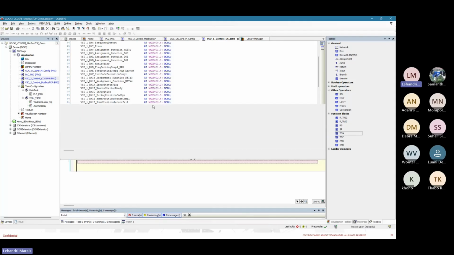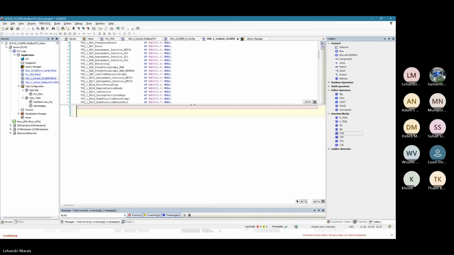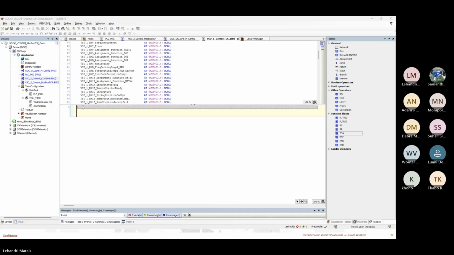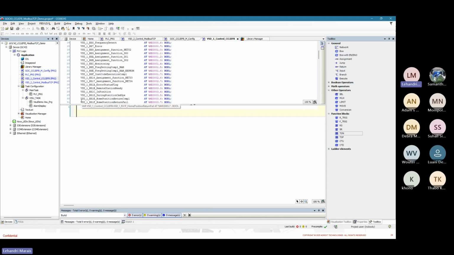So to start off, we'll just say this is VSD1, which I will be referring to the VSD that we are controlling via CC-Link iField Basic as VSD1, and the VSD that we are controlling via Modbus TCP as VSD2.